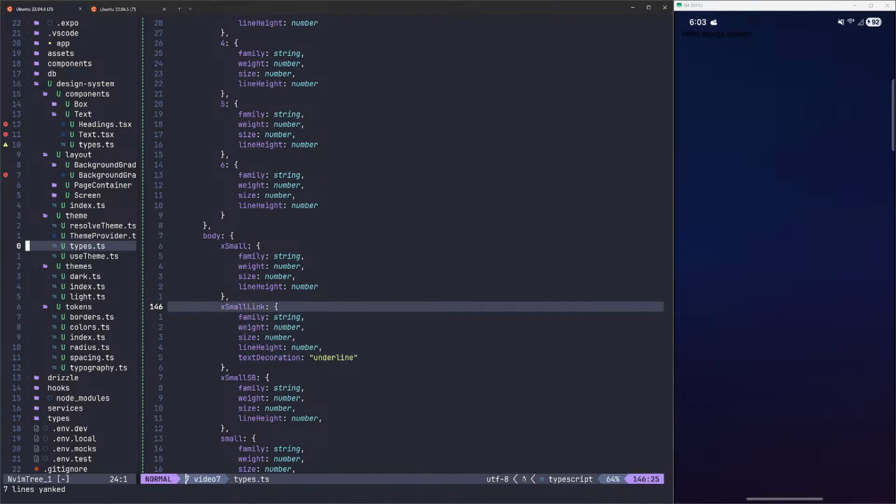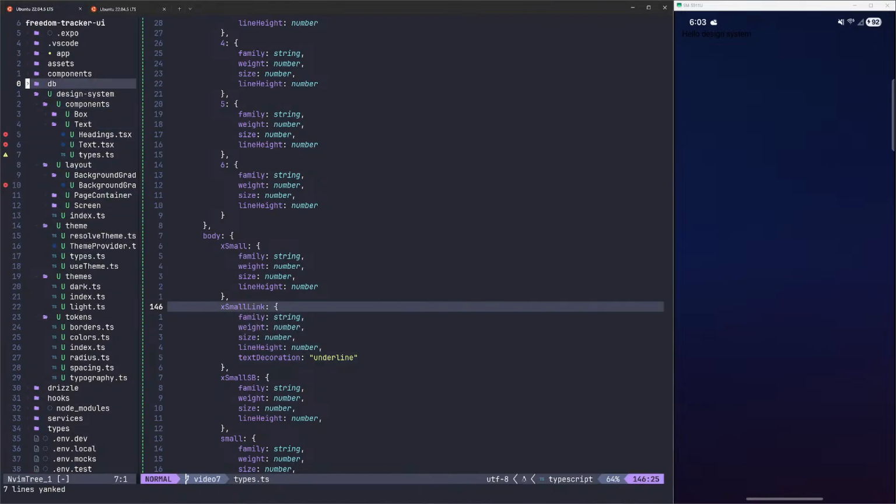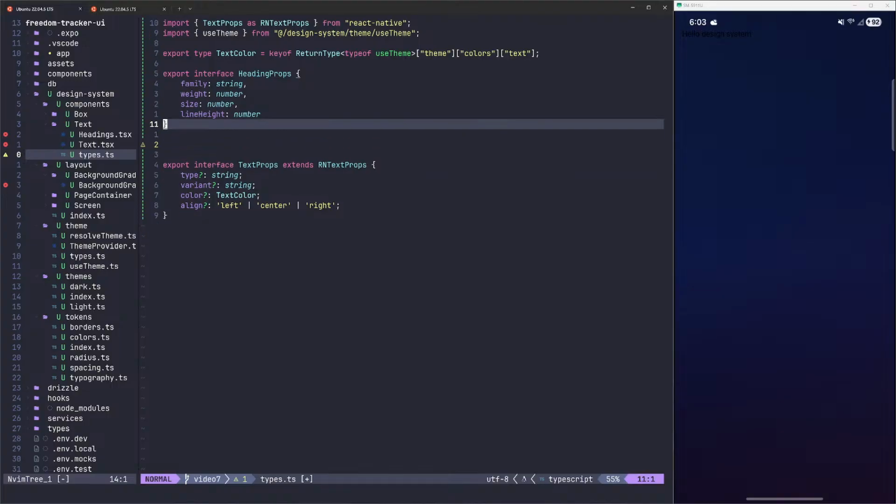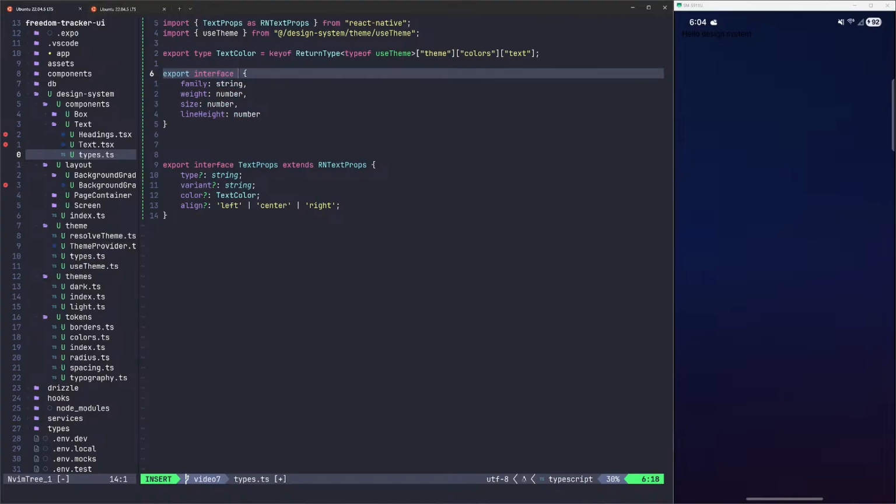So yoink this. And we could also just straight up add an optional underline that some exist, some don't, right? So we could just straight up say export interface, and we can't call it text properties, but like text style properties, props.